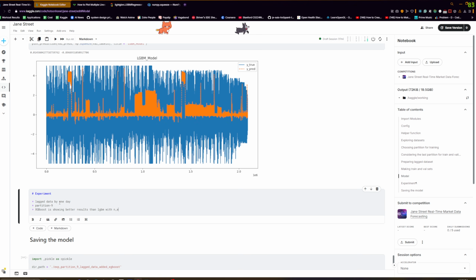Okay, with estimators 200 and max depth of 3, because if I remember XGBoost was giving me some minus 0.48 R2 score, whereas this LightGBM is giving a little worse, minus 0.89. So yeah.